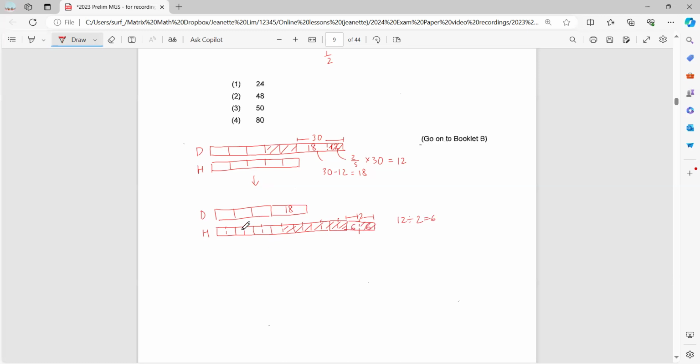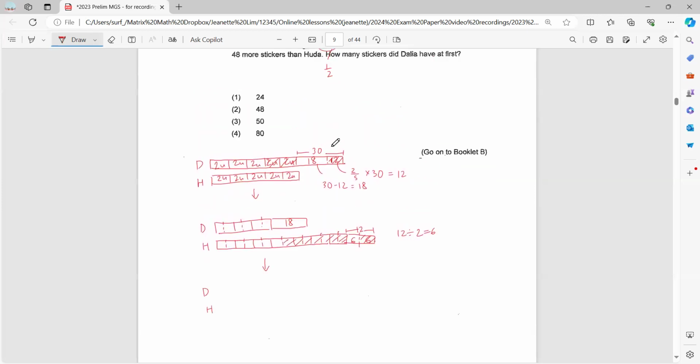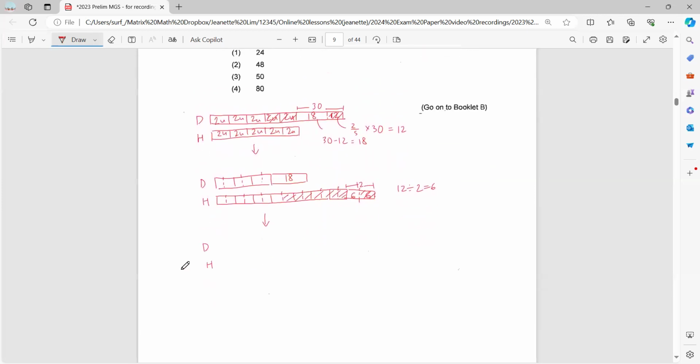So when we do this, every unit before, we'll have to split them into 2 units each. Okay, all those in units. So the one above, this is 2U each. So that is comparable to the model below it. All right, so Huda is going to give the shaded part to Dahlia. So we're going to transfer. And since this is the last model that we'll draw, because there's no other exchanges, I'm just going to count the units.